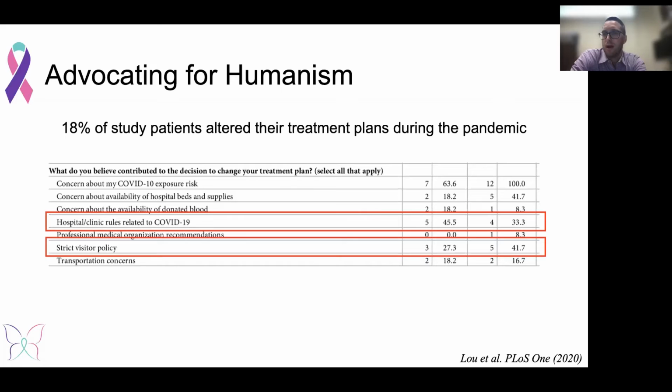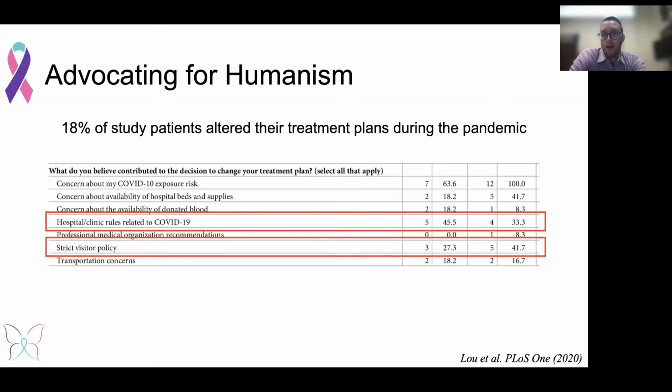And so, I mentioned that there's going to be a lag time of data on how visitor restrictions affected us. I think, unfortunately, we're going to see in the next 5 years a huge boom of preventable cancers that have presented late. To some extent, we're already seeing that, but I think the data is going to bear that out more and more. Some of these issues led people to change their screening, who maybe didn't get a colonoscopy, or postponed their treatment, so they presented at a later stage.